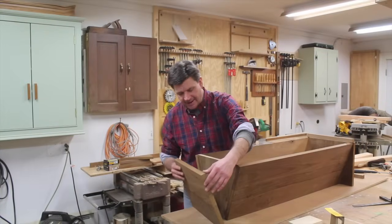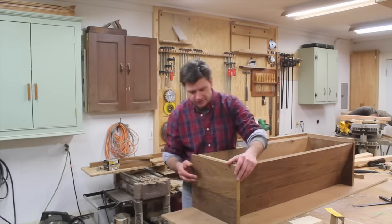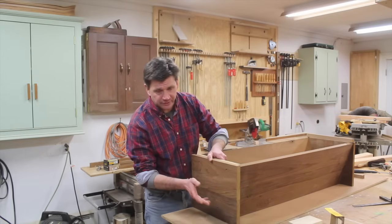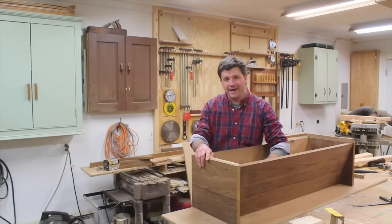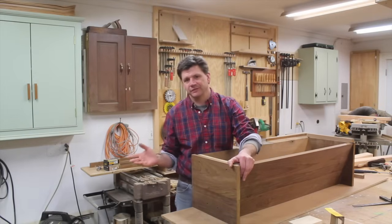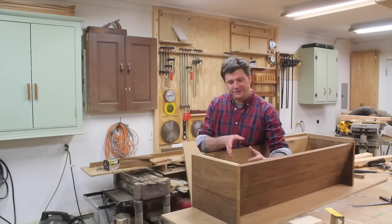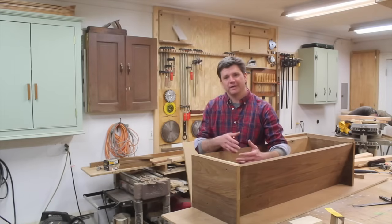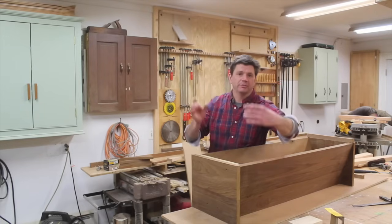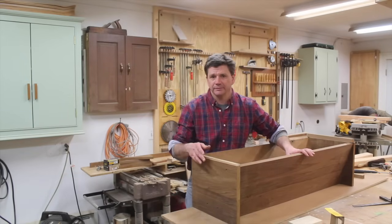The next step is to add the outside end piece — this is the piece that measures 12 by 15 inches. Again, I'm going to glue it, tack it to the hive with a few nails, and then screw it on. I'm not adding a viewing window to either of these hives because I found it to be more trouble than it's worth. The bees would attach comb to the window, making it hard to see in and sticking the bars to the hive, making them difficult to pull out. It's a much easier build without the window.